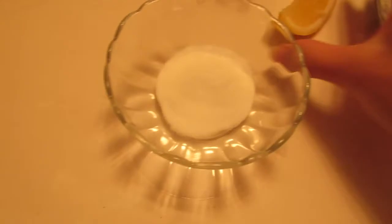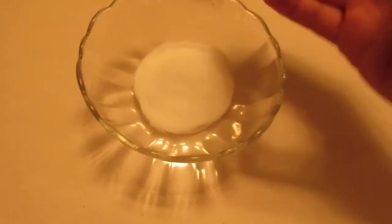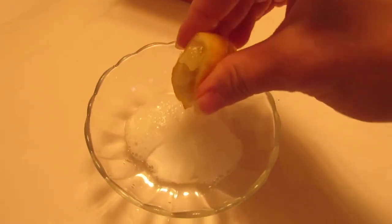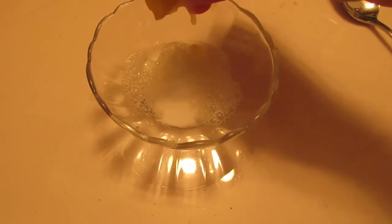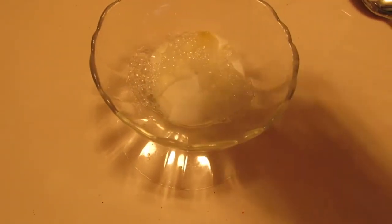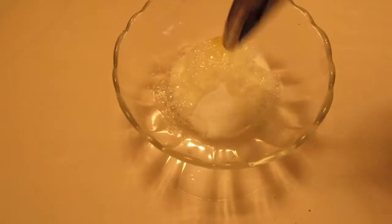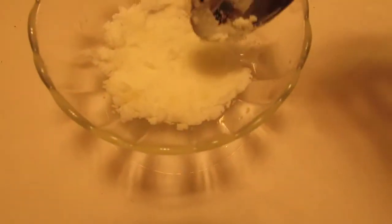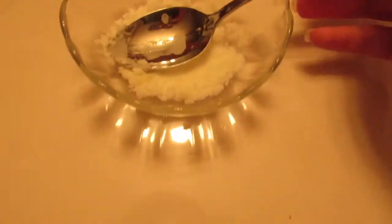and then just squeeze about a teaspoon. I just do a slice of lemon, fresh lemon preferably. I saw recipes that had lemon juice from a jar, but I feel like that's not really lemon juice, to be honest. So it's gonna fizz, and then you just mix it up. It makes this paste. So then you just want to put that on your face. So I'm about to do that.